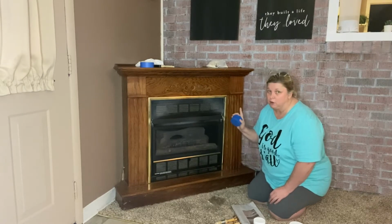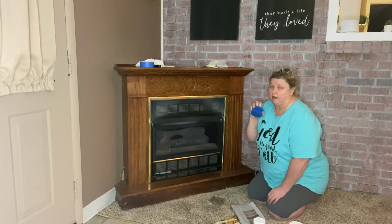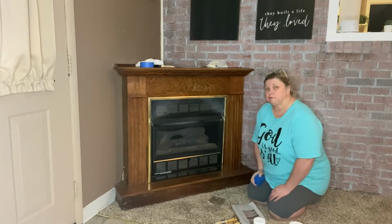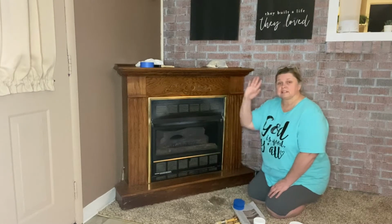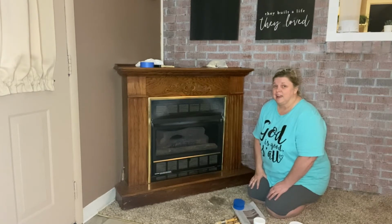Now the first coat of paint is going to be an ugly coat, they call it. It's not going to look good, but after that dries and I put on that second coat, it's going to leave a beautiful finish. So I hope you'll come along with me, that you'll watch me do this process. After it gets completely done, I'm going to decorate it and show you what it looks like. So I hope you decide to stick around.